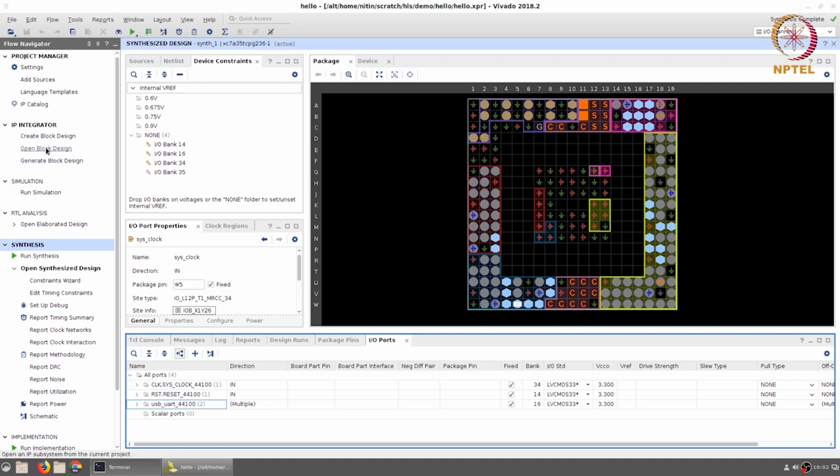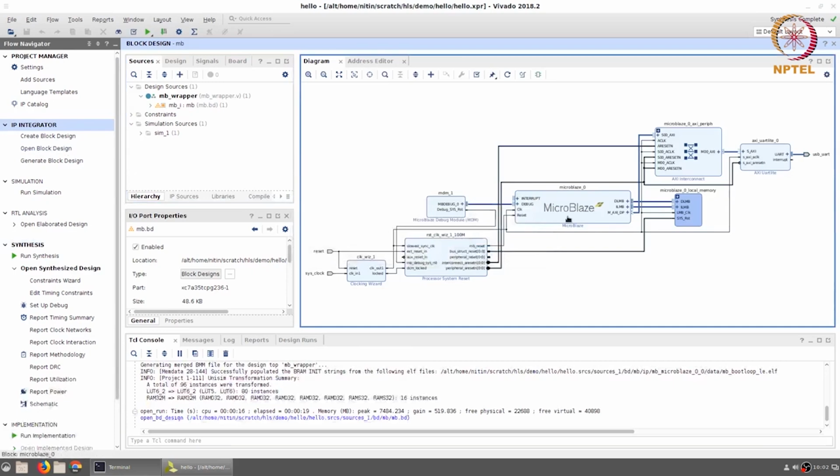Before that, let's just quickly go back to the block design. There's one additional thing that I just want to point out over here. We have the Microblaze and we have one peripheral in this case, which is the UART Lite. The UART is basically the Universal Asynchronous Receiver Transmitter. It allows us to output data from the Microblaze and actually print characters onto the screen. And we can have a kind of a UART connector. In the case of the Basys 3 board, that connector goes through the same USB cable and allows us to display things on a computer monitor.